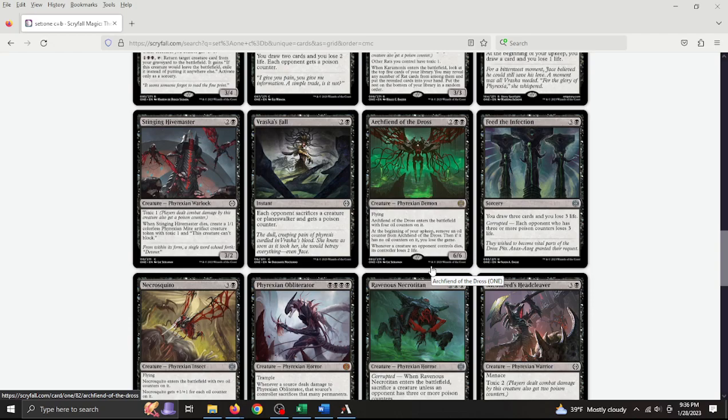Next up we have Feed the Infection. This is 4 mana, 3 and a black. Sorcery. You draw 3 cards and you lose 3 life. Corrupted. Each opponent who has 3 or more poison counters loses 3 life. It feels slow to me, but I could be wrong. It feels slow.